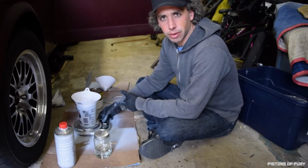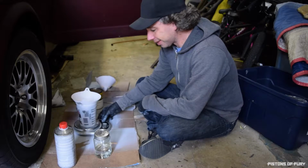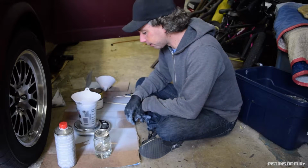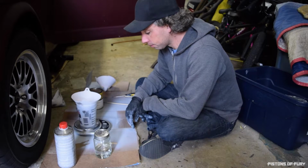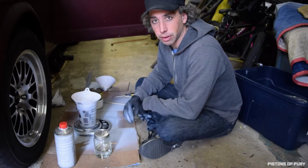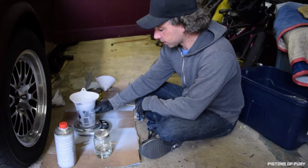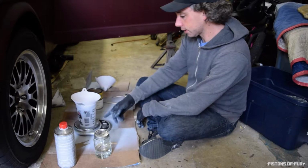Using a digital scale, I don't know if I pointed this out before. To me, this is just the most accurate way. It's down to 0.1 of an ounce, so I can get it pretty close and replicate it over and over and over. So I start with all this stuff sitting on the scale so it zeroes out with my container and my filter.